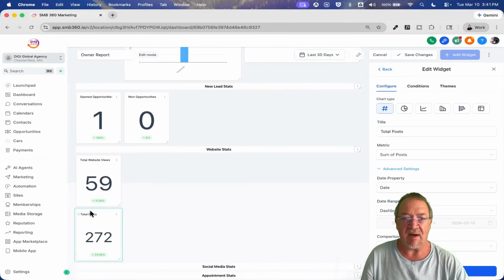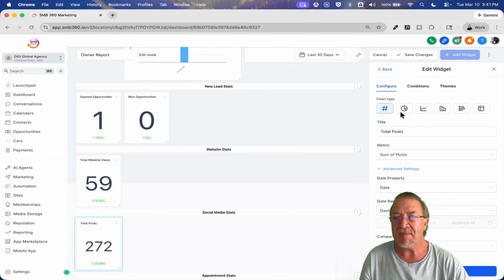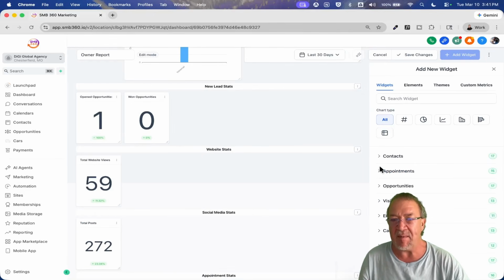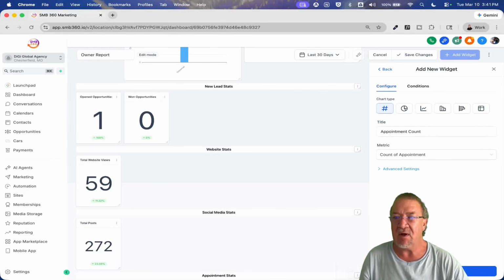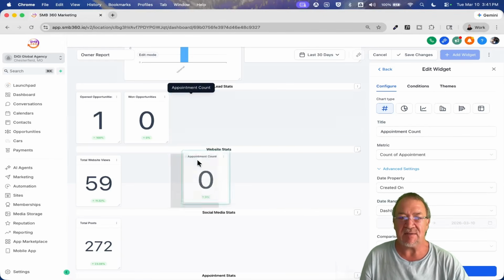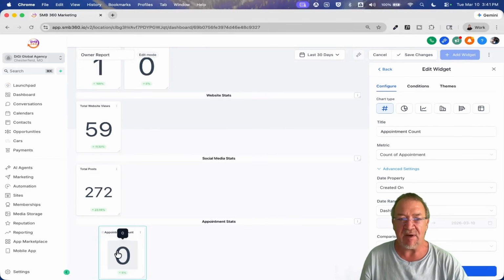So scroll down a little bit more, move this into here. So now we have the total number of posts. And let's just say we just want to finish it out with appointments. What was our appointment count for these? So if we do all of these, notice it comes up back up here. We're going to move this all the way down to the bottom. And it is sensitive. There we go.